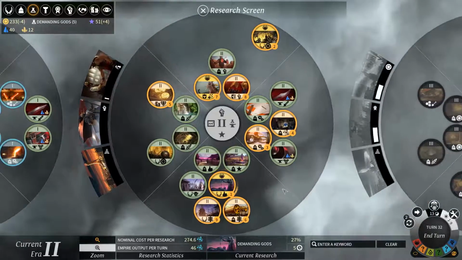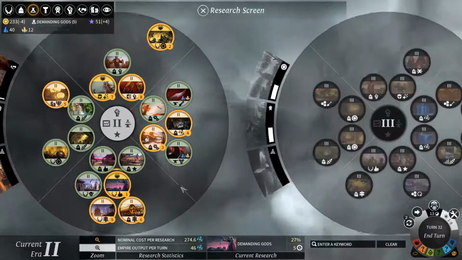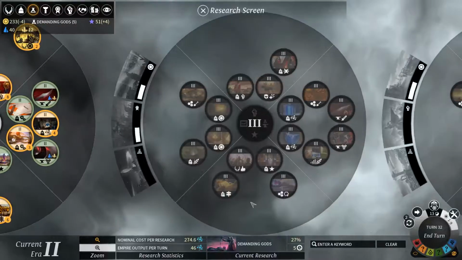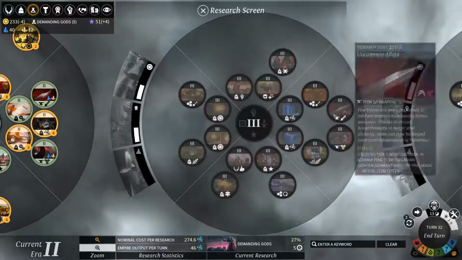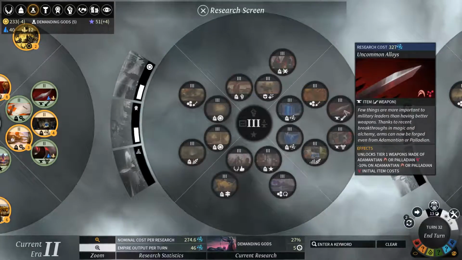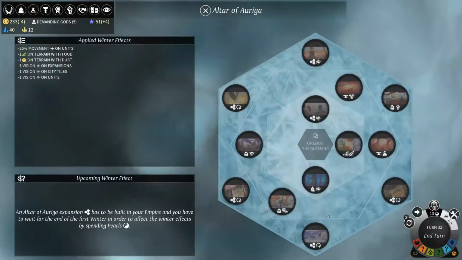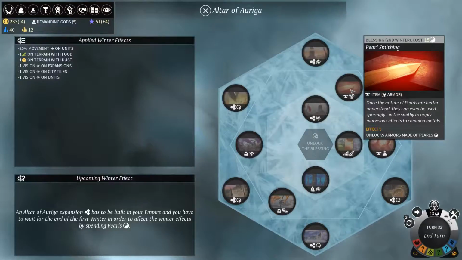All right, guys, that is my Empire plan, or my technological plan. And obviously in the future, I'd like to go for these palladium and adamantium weapons. That's why I'm skipping weapons here, is at the beginning of Era 3, I want to at least get these weapons. I'm going to substitute armor research by spending pearls. Sometime in the second winter, I'm going to unlock pearl smithing. It's not a research, so it doesn't count towards one of my 9. And it's pretty good armor.